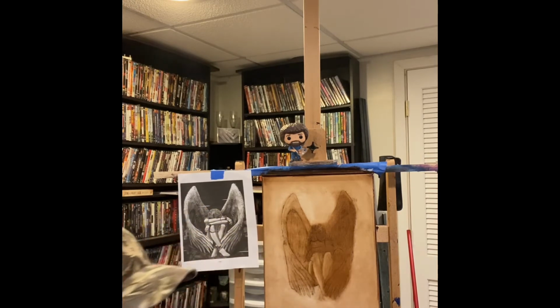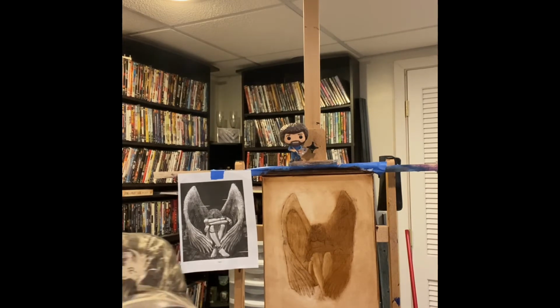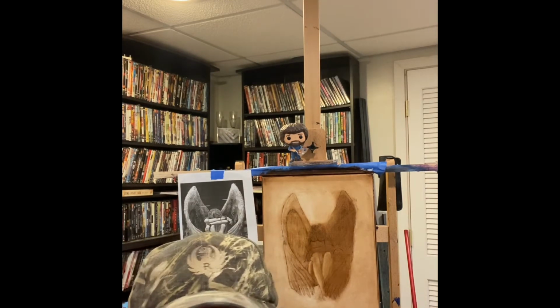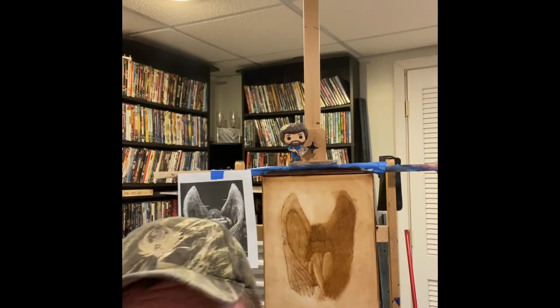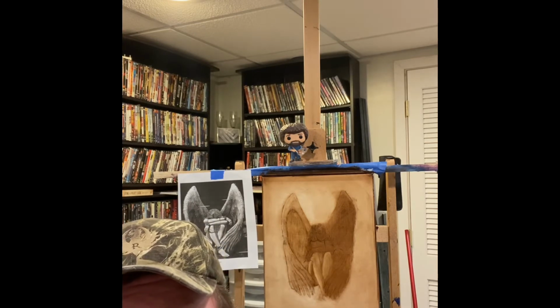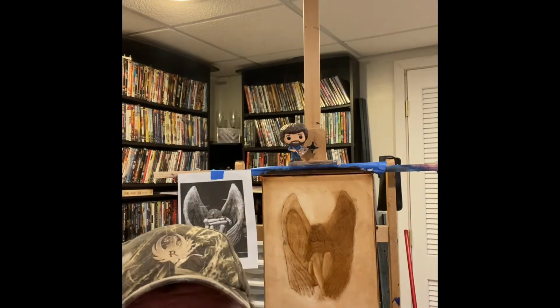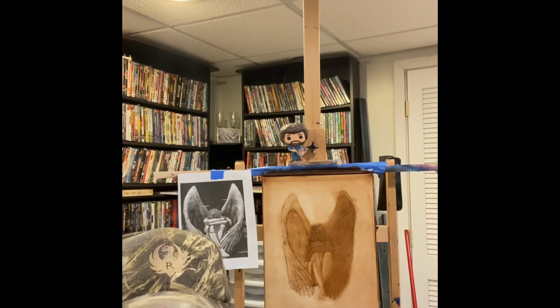And sometimes you gotta just lean back, stop, take a look. A lot of times what I do is I'll take a picture of it with my camera and look at the picture on my phone. Seems to work. And since I can't do that, I'm looking at the picture right there. It gives you a different perspective.